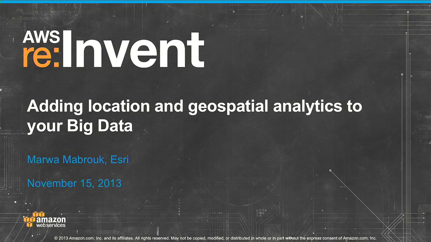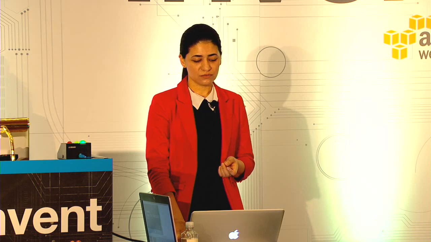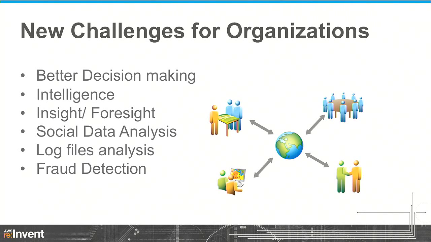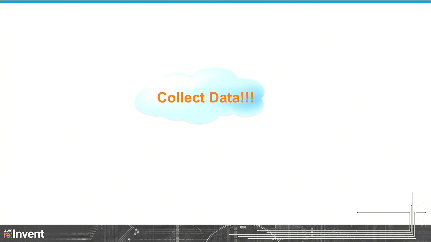Today we're going to talk about geospatial analytics with your big data. And I'm going to start right away with why big data and geospatial. Big data has been a big topic. Everybody has been having a great time using the tools and the capabilities and getting the insights to solve many of the new challenges that organizations have been facing, whether it's fraud detection, intelligence, or better decision making. We've been making very good strides in the big data space. However, we haven't really gotten location into this in a very strong way yet.